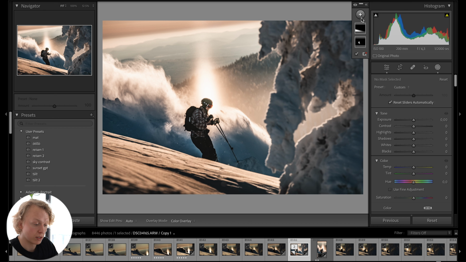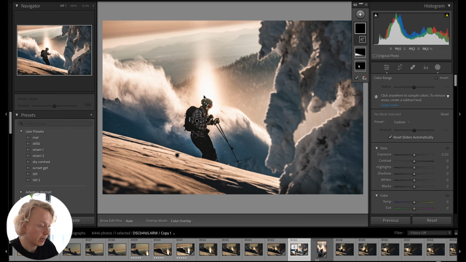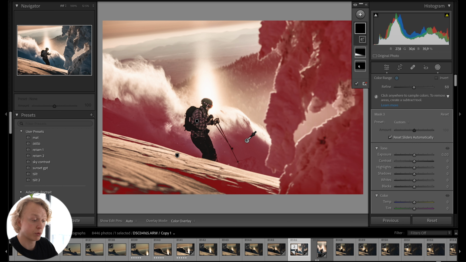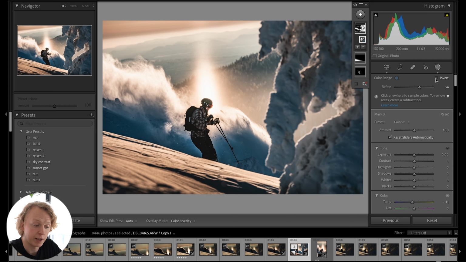And another one that is really cool is the color range. So if you pick this one, you will get this color picker, and now you can choose a color inside of the frame. So let's take this kind of blue color here, and now you will see that it creates a mask that only includes the blue color inside of the frame. So you can do changes to just that specific color. So if I increase the exposure of this part, you can see that all the parts that were a little bit blue get brighter. And then if you press the invert button, it's going to do the exact opposite. So instead of choosing all the blue color, it will select everything else except for the blue.